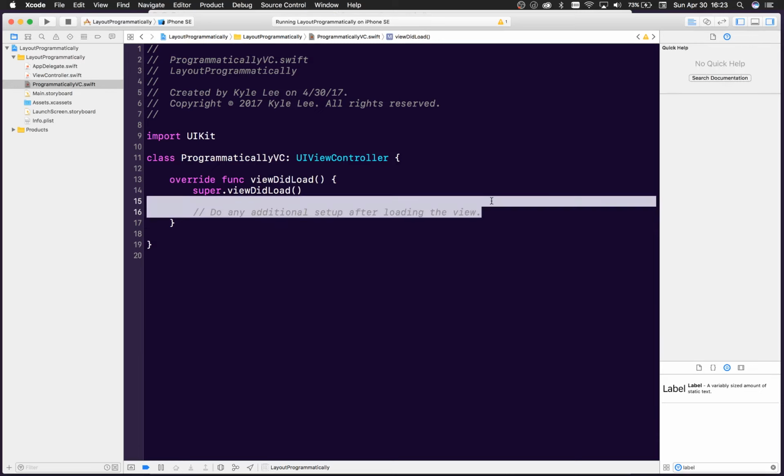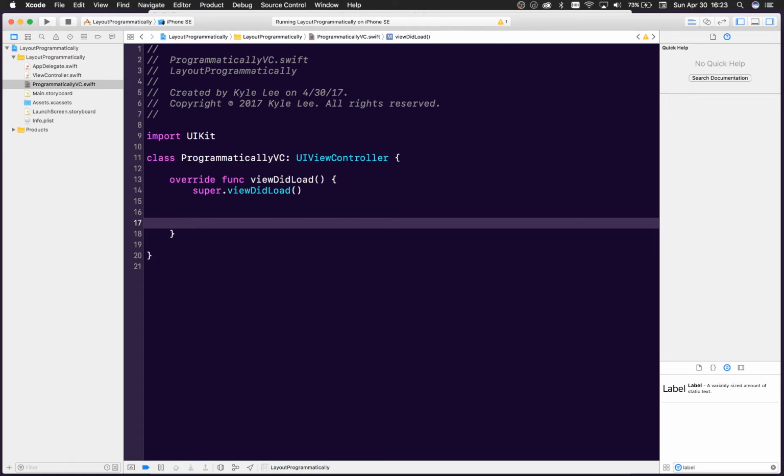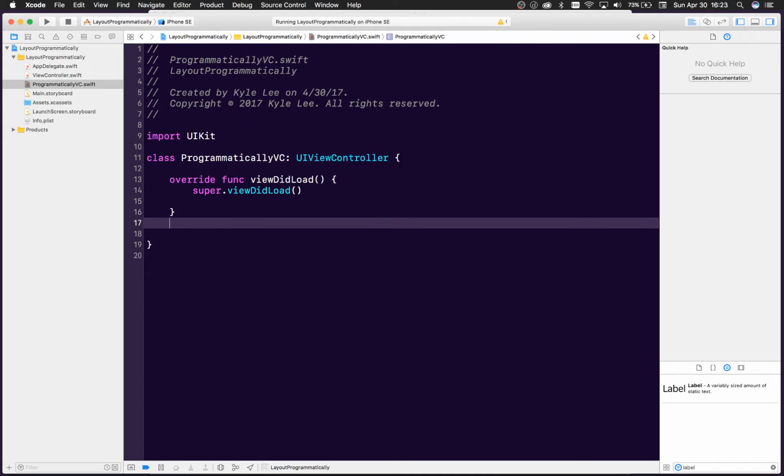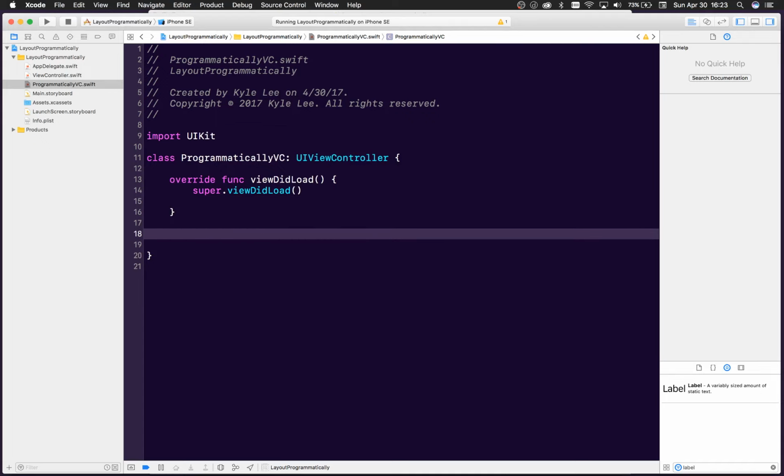I'll put all my code right here in the view controller. This is something that you never want to do. This is for demonstration purposes only. Now I'm thinking, should I do it the right way so that you guys learn the right way? Yeah, I'll probably do it the right way. Anyway, let me just do it like this.